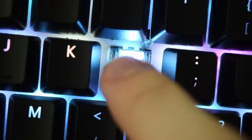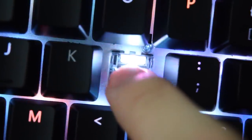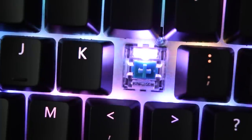As for the actual switch, as I mentioned, they are Zorro blue switches, which are basically replicas of Cherry MX blue switches. They have the same tactile feel of Cherry MX blues, and they do have the same feedback, the same audible click. This keyboard overall does resemble Cherry MX blues very well. Switching over from my Razer Black Widow Ultimate Edition 2014, which uses Razer green switches, I do notice the difference between the Razer greens, which are a lot heavier switch, compared to these Zorro blues that have a very light typist feel to them.